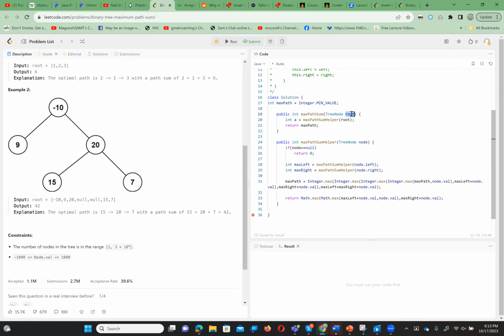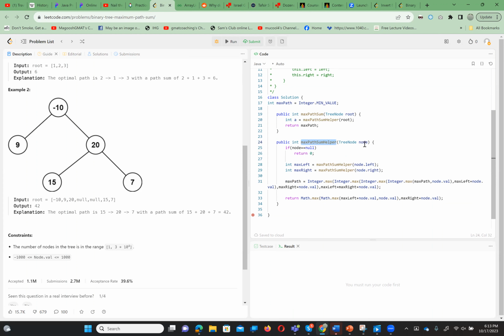We start here, and then I define a helper function. So I'm calling the helper function, and inside the helper function, this max path is getting updated every time it visits different nodes. And finally, I return whatever is the largest one, right? Okay, so this is the important function, max path sum helper.